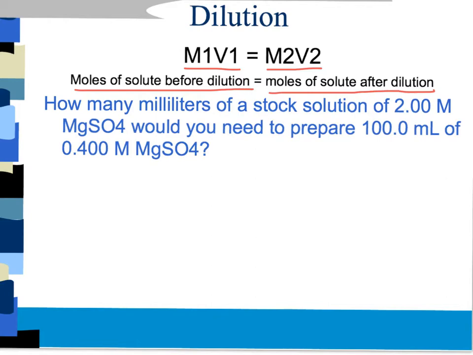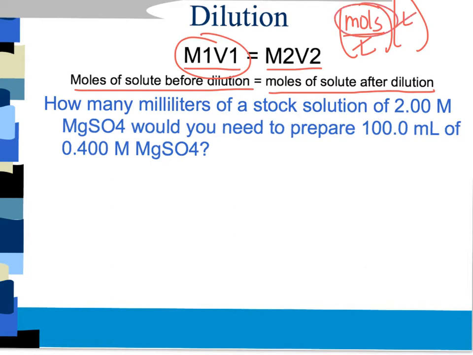So the amount of moles that you start out with are going to equal the amount of moles that you end up with. Look how it has molarity times volume. Don't forget, molarity is moles per liter. So basically you're taking moles per liter times liters, which is volume. See how the liters cancel? And you get moles. That's what the equation is basically telling you. The moles are equal, okay? The moles you start out with are going to equal the amount of moles that you end up with.